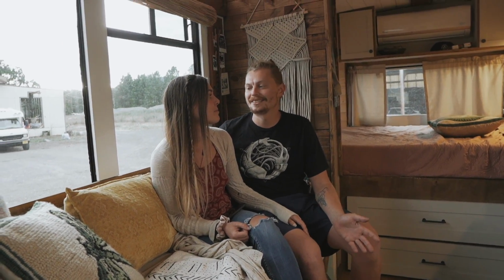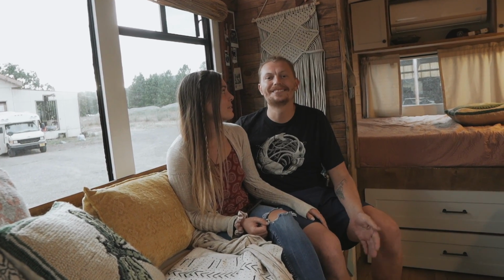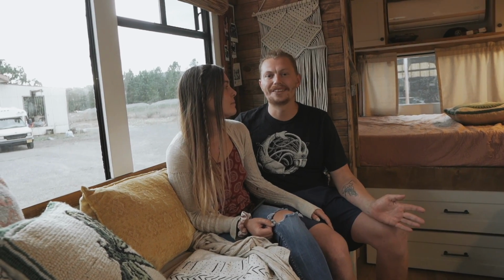Why bus life? Well, we took a trip. We had a Toyota 4Runner, and we took a trip to North Carolina, and it was like a week and a half, and we really had a great time. We went up, did a bunch of trails, stayed at some little places, and it was super fun to us. So we got back and we're like, man, this sounds cool, we should do this. And then we started going on Instagram. We saw all the builds and what everybody was doing.